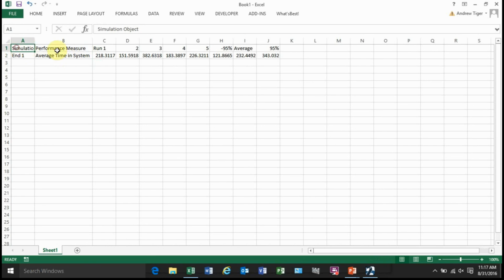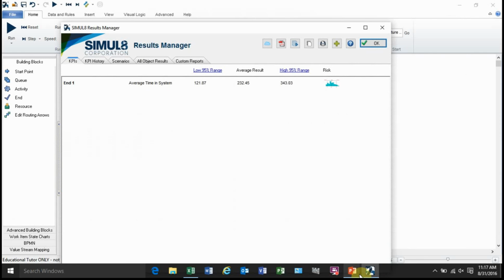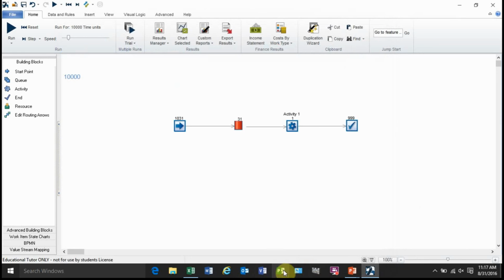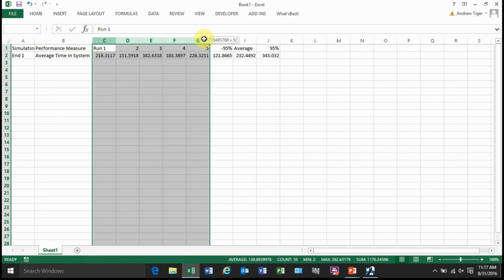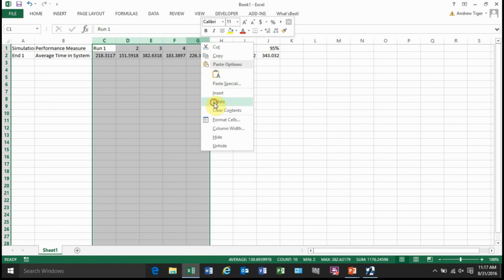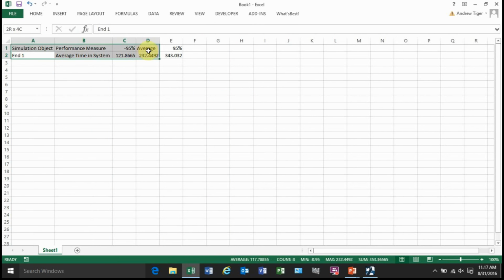So columns A, B, H, I, and J show you the same thing that you saw in this report, but it also gives us the individual runs. We don't generally need those. I'm going to delete them. You don't have to, you can hide them or delete them. So this is a report. And again, if you had a whole bunch of different things that you pulled in, then you could start building some graphs. You can use Excel like Excel is designed to be used.